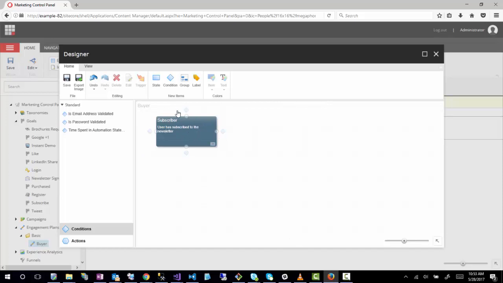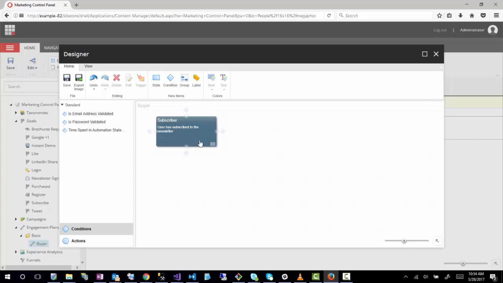Obviously, a user wouldn't go into a subscriber state by default. They have to fill in something, trigger a goal, or something has to happen to enter the state. So this would happen outside of this engagement plan, or you could possibly have another engagement plan that triggers this engagement plan. Maybe just a regular visitor engagement plan where you take them from miscellaneous views to more explicit views to subscriber, something like that.